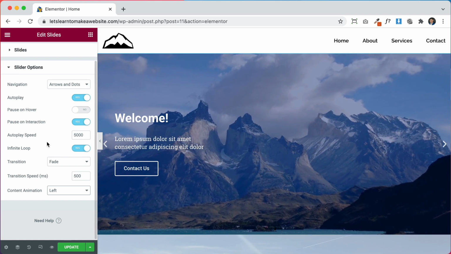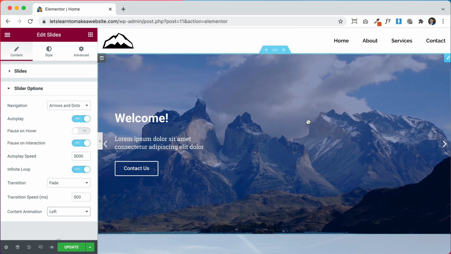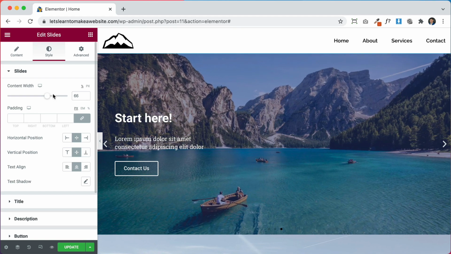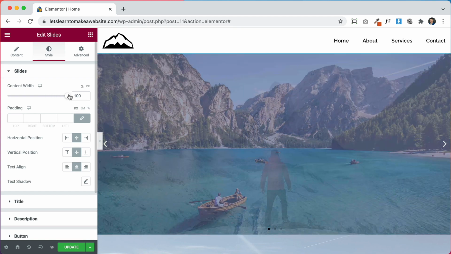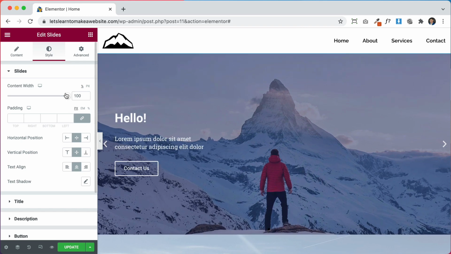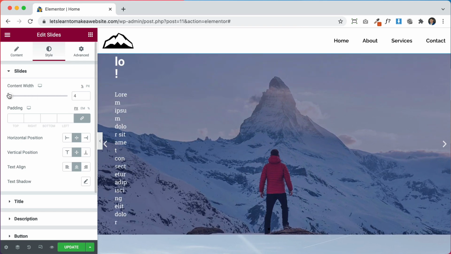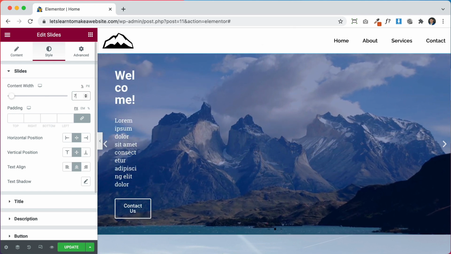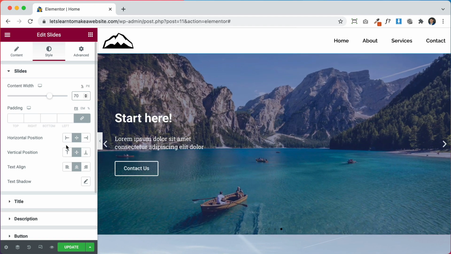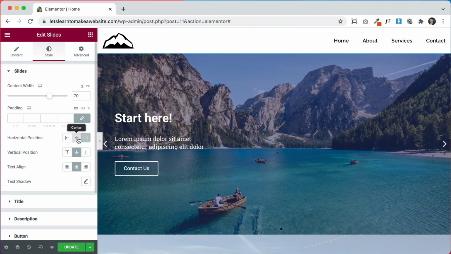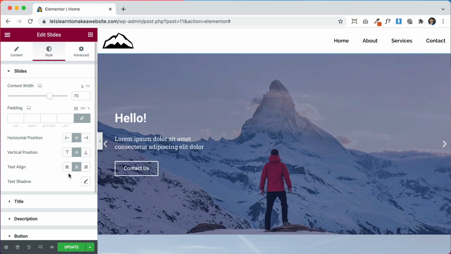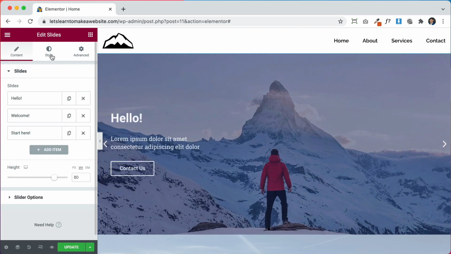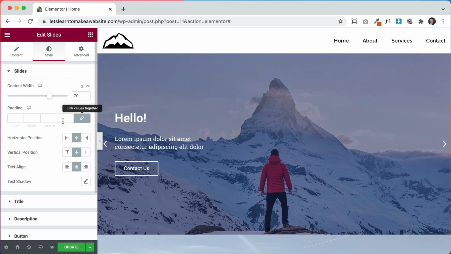Now there's some additional settings that we can use to customize our slider even more. If we come here to style, we can see some options for the content width. So if we make this wider, this pretty much defines how wide from side to side this information will go. For example, if I make it smaller, you can see that it kind of squishes the text right here. I think where it was at 70 or 60 is pretty good. We can also change the positioning of the content, but we already did that in the other settings. In the text align, we've already done that as well in the actual content settings. But if you hadn't done it there, you can do it here.